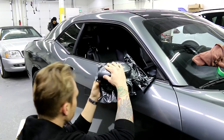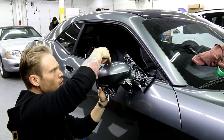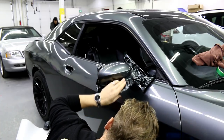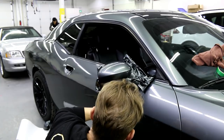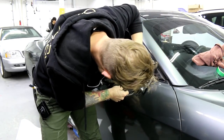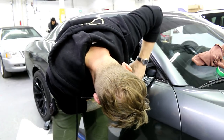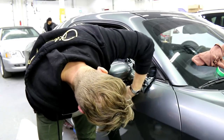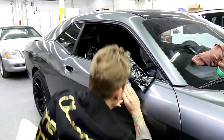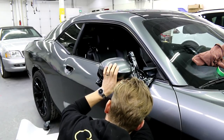Once I get the film around the edge and on the inside, we can start post-heating the hell out of it on the inside. That way we don't have any pullback — it shouldn't pull back, and if you really need to you can put another piece on the inside to hold it all down. That's another trick — it's not really a trick, it's just what a lot of installers will do and there's nothing wrong with that. I'm trying to keep it as cold as possible but just give myself some workability with the film. You can see why we want this mounted to the car itself — it keeps moving so I can't have it in the position I wanted.